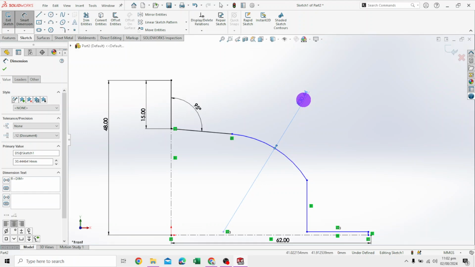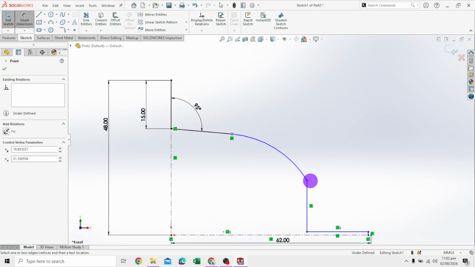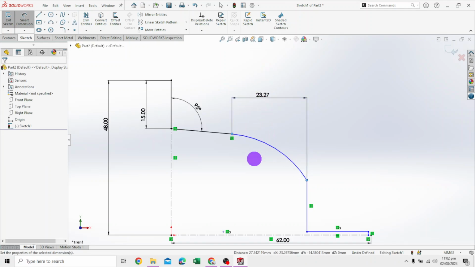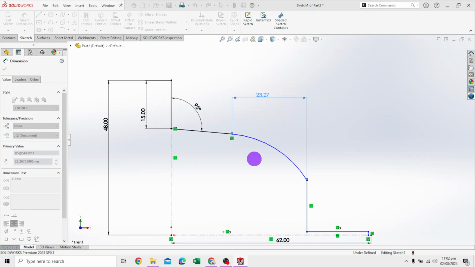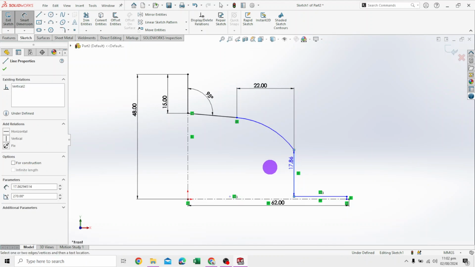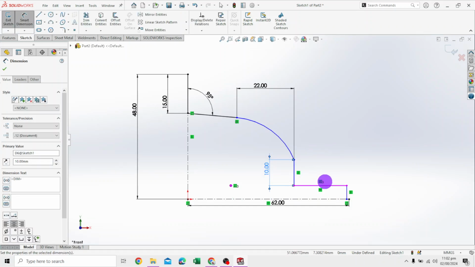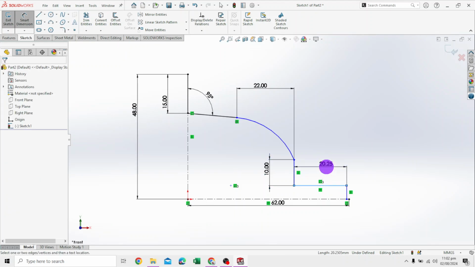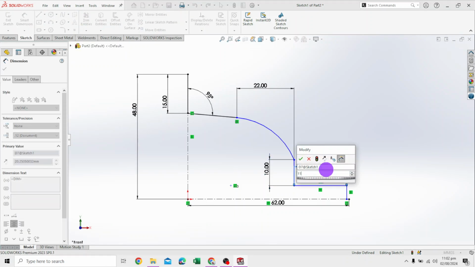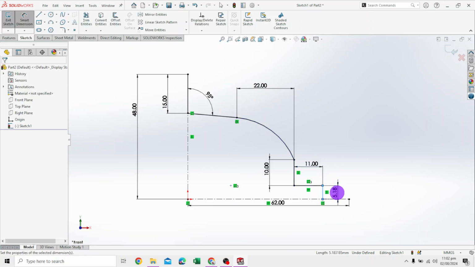Just go ahead and delete it, and we click these 2 points and make sure it's vertical. Should be 10. It should be 22. Should be 10. This should be 11, and this should be 15.